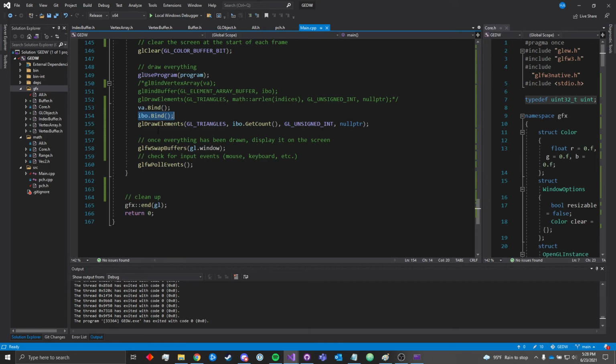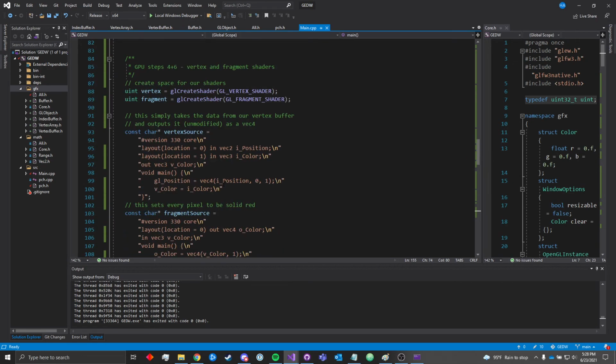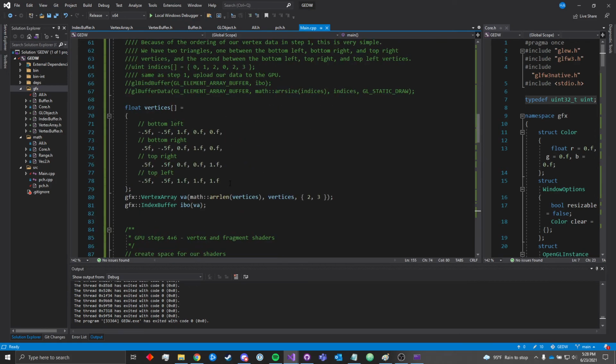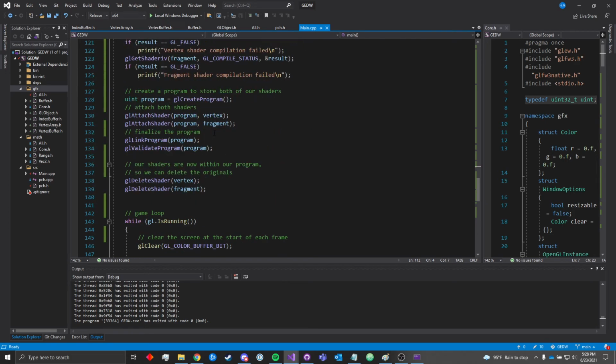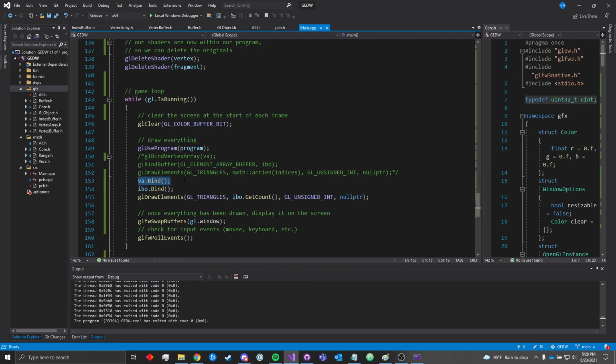And the GL draw elements, we do still have to call this, but we will get to a point next time where even this call will be done within a separate object. I maybe haven't made that clear, but that's sort of the goal with abstracting all of this out into a graphics library: the users of our graphics library shouldn't have to write a single line of OpenGL code themselves. None of these GL functions should be written by the user. All of it should be encapsulated within these classes and simplified through this interface of methods on those objects. So here we have bind, obviously, for the vertex array and buffer, which removes the complexity there.